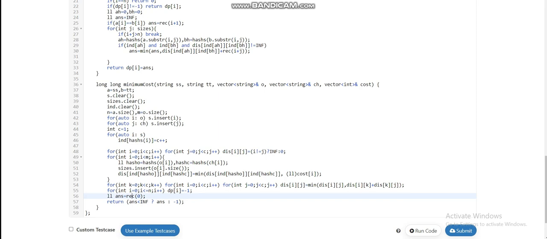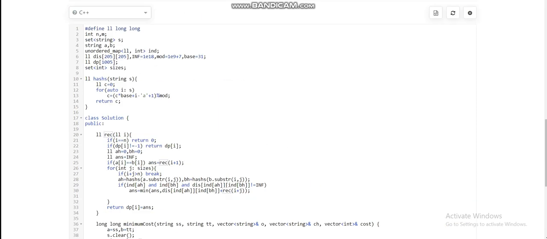Now here we are doing the recursion with starting index 0. If i is the last index of the string, then we are returning 0. Now this part is memoization, right? So here, instead of iterating over every index j, we are iterating over sizes. Now if i plus j is greater than n, then it is not possible, because we can't take any string. The sizes are already sorted because I have taken sizes in a set.